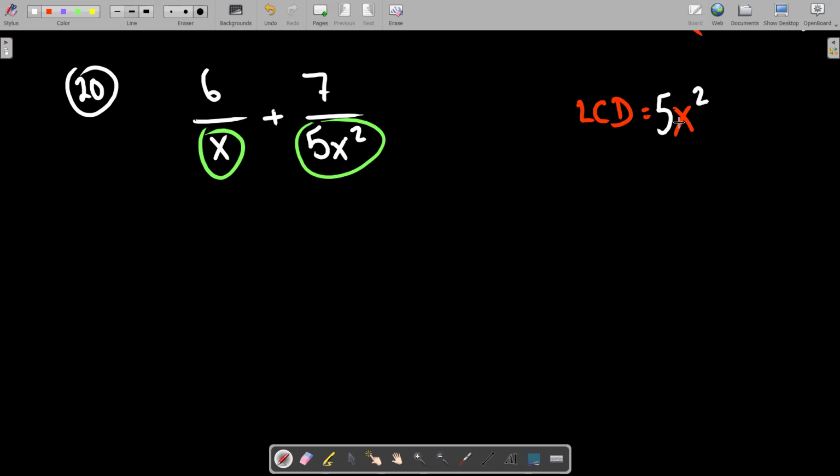Well, let's look at the first fraction. Obviously, its bottom is not okay, right? What is the bottom of the first fraction missing? It's missing a 5 and it's missing an x. So we're going to take the first fraction and multiply its top and its bottom both by 5x. What is the second fraction's bottom missing? Nothing. So you'll find this often to be the case, that one fraction remains unmodified. Just like in that last problem, I shouldn't have erased it, the 4th grade problem. We didn't have to mess with the fraction that said 7/12 or whatever because its bottom was already good.